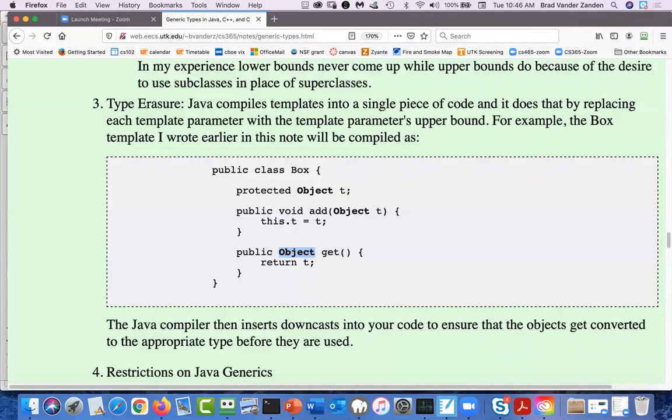So unlike C++, in Java, the template code is compiled, and it's compiled into a .class file. And then Java is downcasting anything that returns a value into the appropriate type, because any object can be cast to an object.